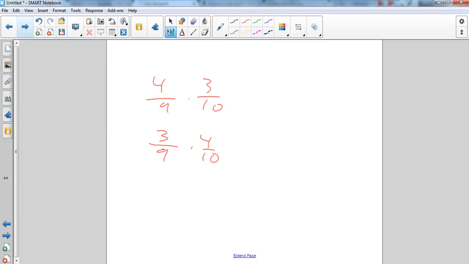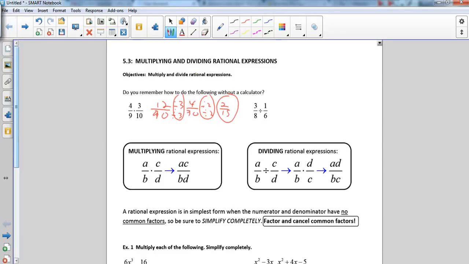here we go. So 3/9, you can obviously tell 3 goes into both of those, so 3 divided by 3 is 1, and 9 divided by 3 is 3. So 3/9 reduces to 1/3. And if we look at the fraction 4/10, we know that 2 goes into both of them, 2 times and 5 times. And now when we multiply, we get 2 and 15. Look familiar? It should. So here's the idea. You don't have to rewrite the fractions to be able to cancel. Any number can cancel with any number top to bottom.